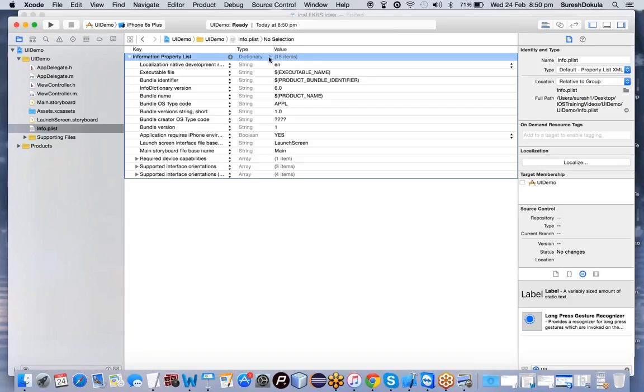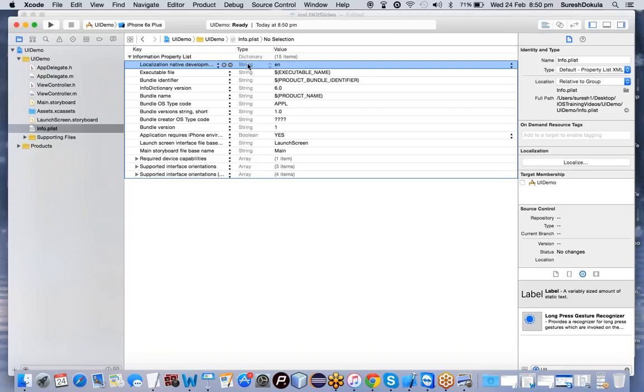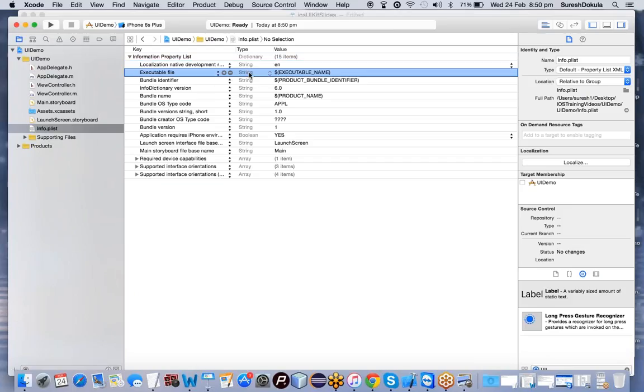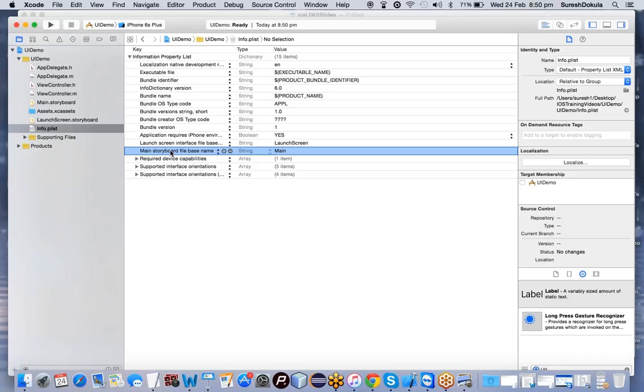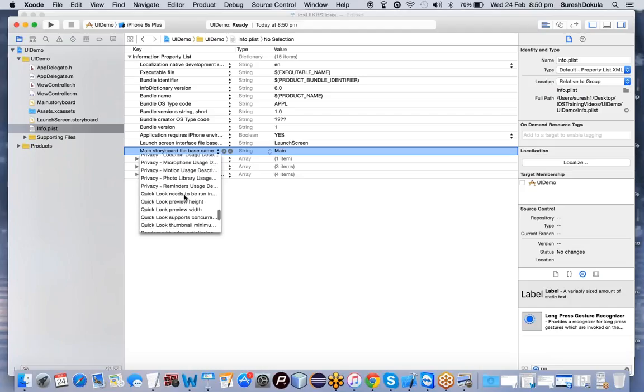If you open it, we can find what data types are available. As I said, in the info.plist you can see the main storyboard file base name. This is the key, and there are many more keys, all given by Apple.